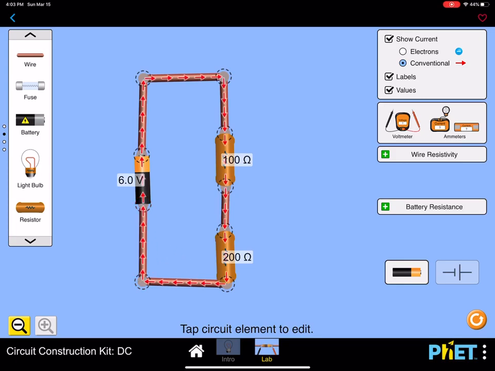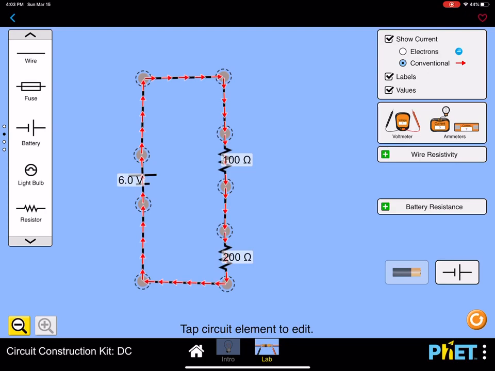So here I've connected all the wires, I've got my battery, my resistors, beautiful, everything's hooked up. The current flow is going the way we expect, going from the positive terminal of the battery down to the negative. If I wish, I can tap on the symbol, I can replace the batteries and resistor pictures with the symbol elements that we use in the schematics. Either of these will work fine. I'm gonna stick with these elements, I like to work with it that way.